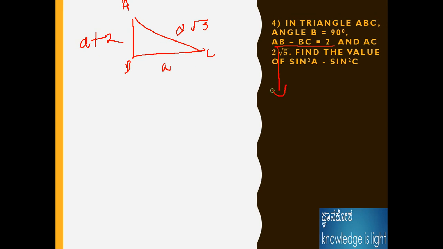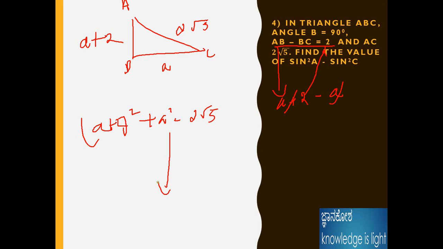See, I am taking A plus 2 here, and if you cancel this one, 2 is coming, understand, that's what I am taking as A plus 2. I am applying this logic by using A plus 2 the whole square, opposite hypotenuse square, A square is equal to 2 root 5. If you solve like this, it will take more time, that's why I am neglecting that method and showing the shortcut directly.